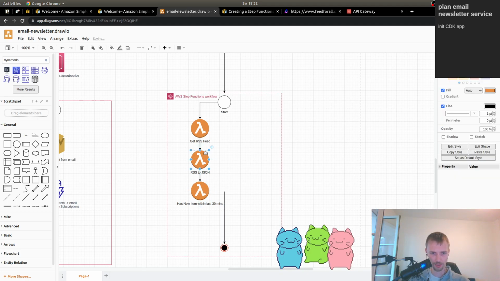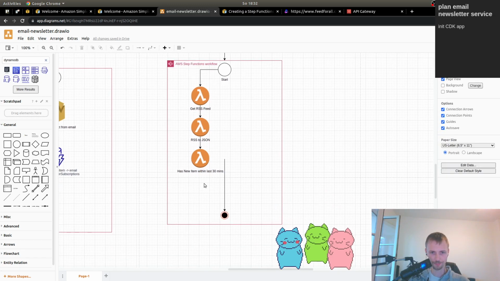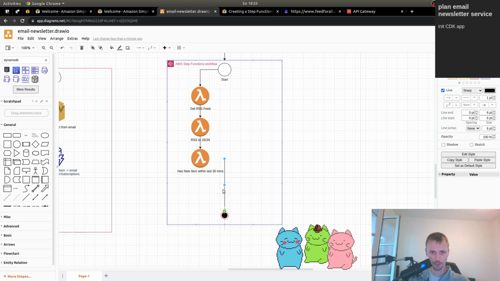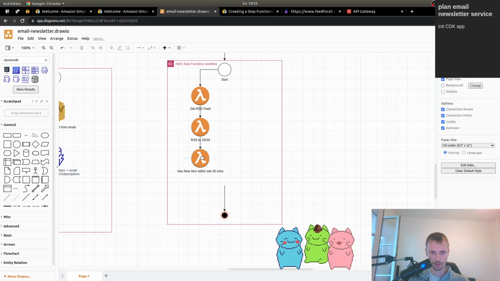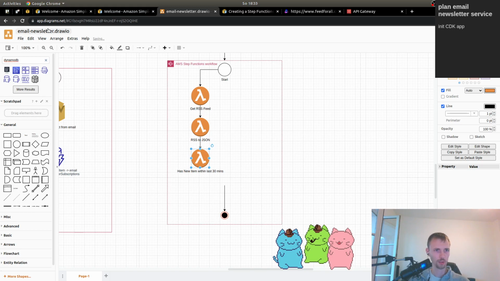Let's convert this into JSON. Then we check whether it has a new item within the last 30 minutes. And from there, we can have a choice.